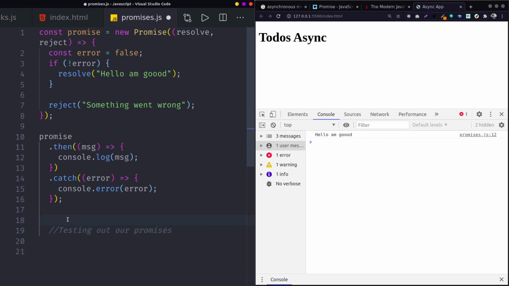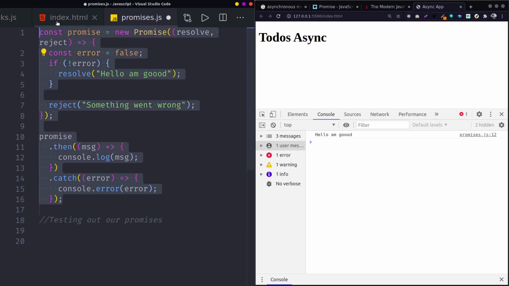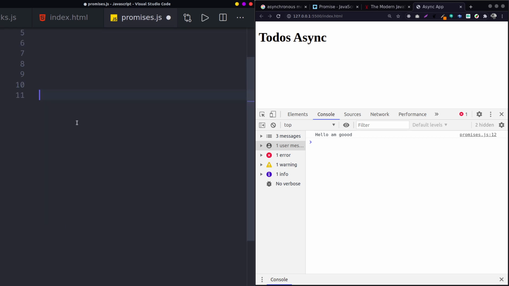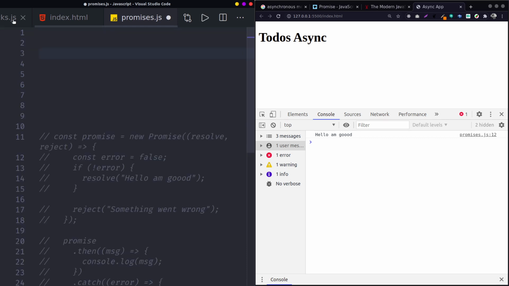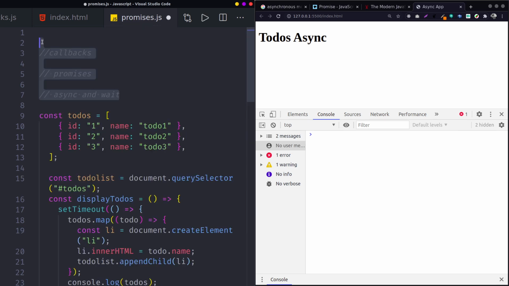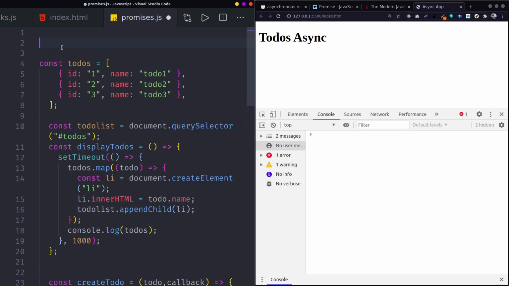You just copy it down here, Ctrl X, paste down here at the bottom. Then go back to our callbacks, get all the code there, come back here, Ctrl V, paste it. Good.